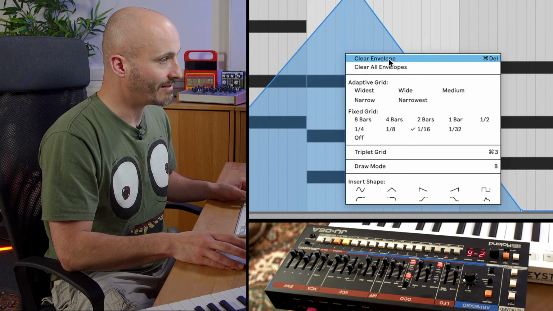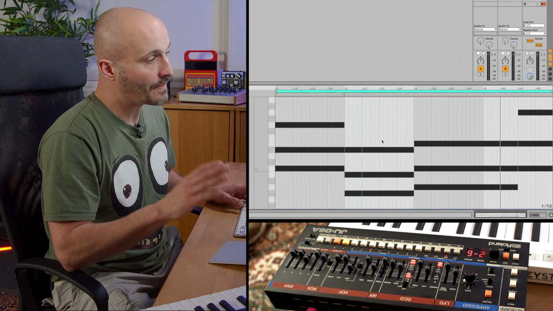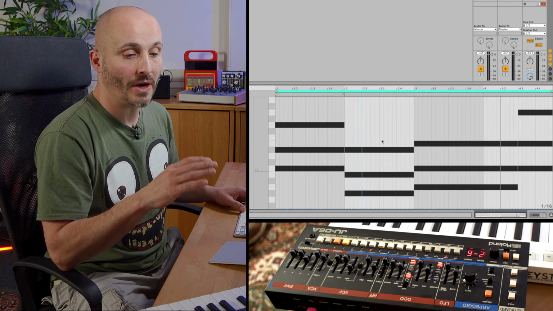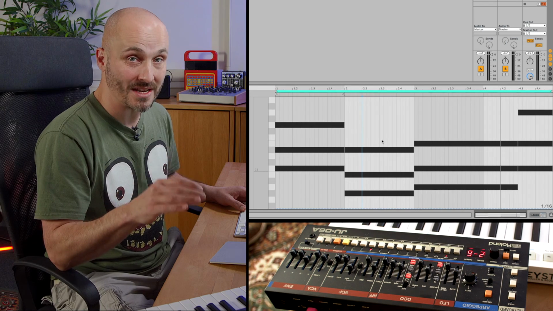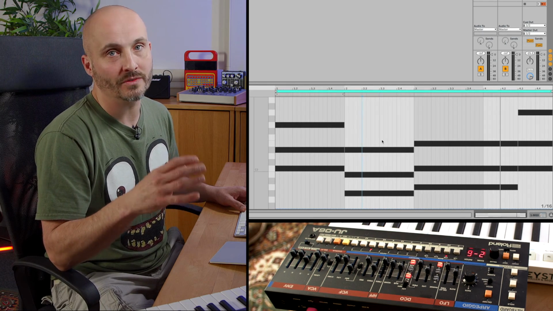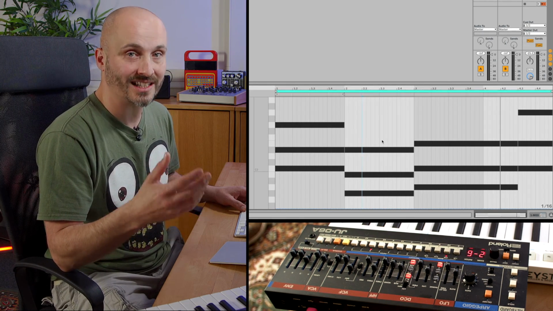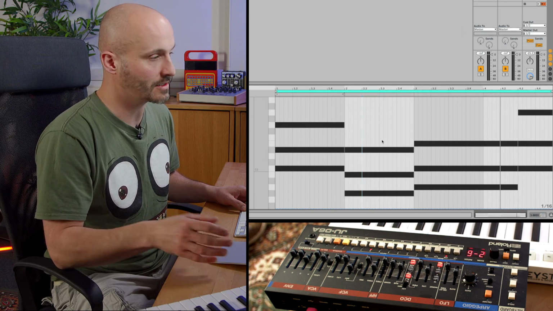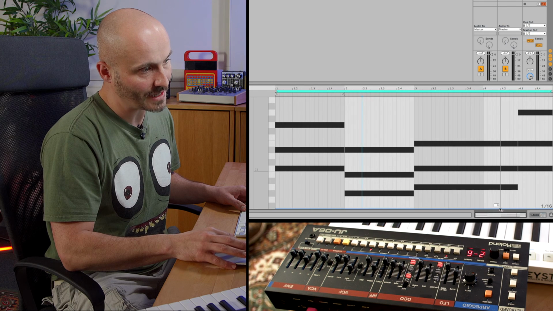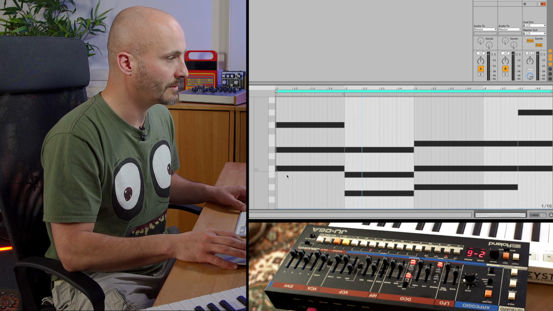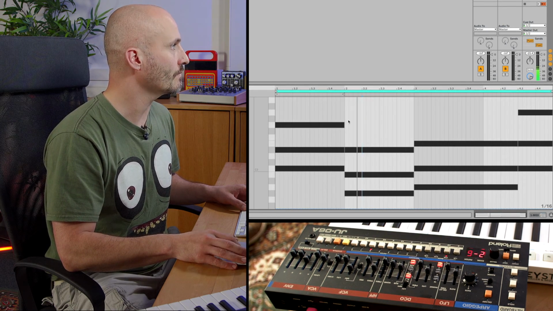So we can do clear envelope and just get rid of that. And then the modulation will be at whatever the last position of the modulation data was. This is something to watch out for with using MIDI 1.0. It's not self-aware, so it's only as good as the last bit of data you've sent to a device. So let's have a listen to where the ending state was. It should be that it's back to zero because that was the last thing that was played. Yeah. All right, so let's have a look at MIDI implementation.